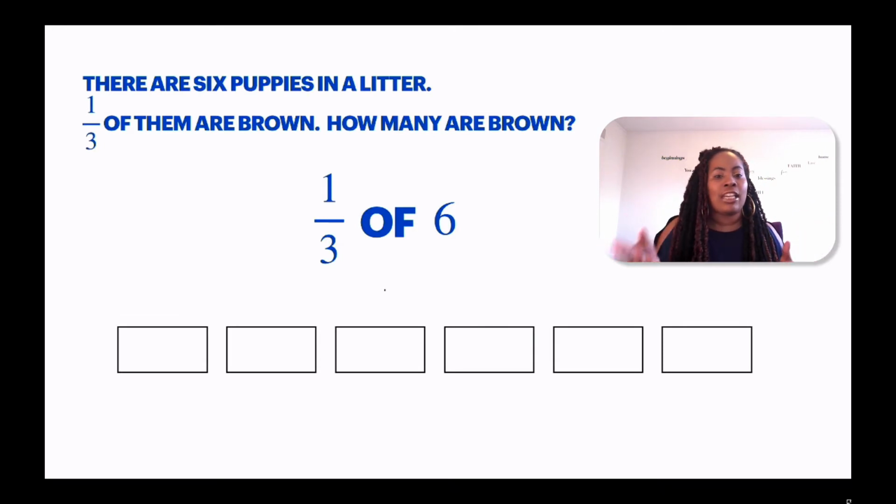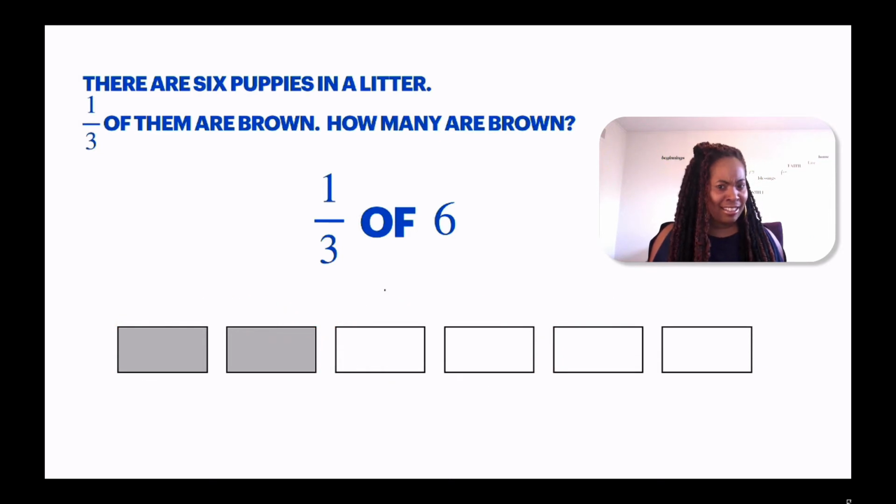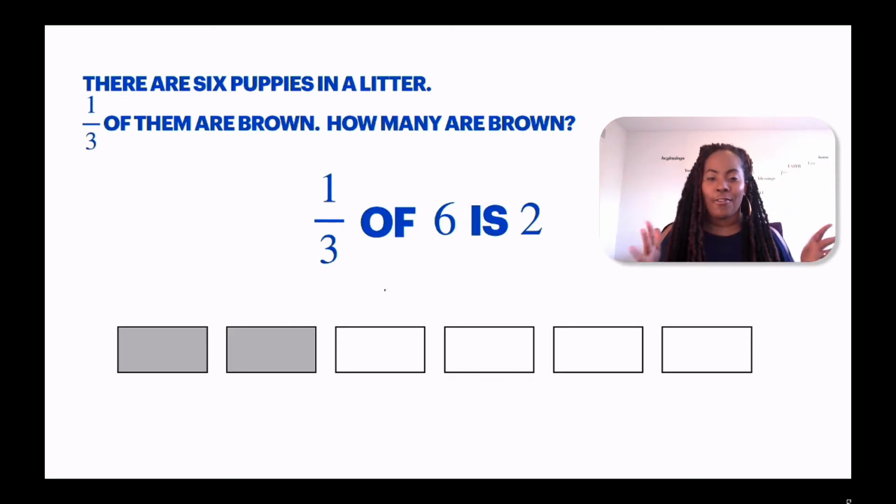But then again, since they said we have to split them into equal groups, that means thirds are just 3 equal groups, right? So let's go ahead and split these number bars into 3 equal groups. Boom! We end up with 2 in each group. Now we have to go in and shade in one of those groups, and we end up with, boom! How many puppies was that, guys? We can see from our illustration that 1/3 of 6 is just 2. It's 2. Boom. That was beautiful.